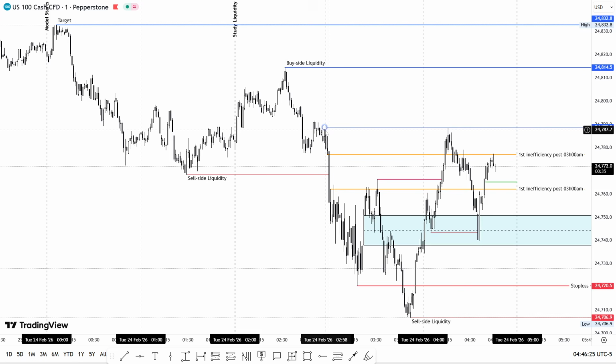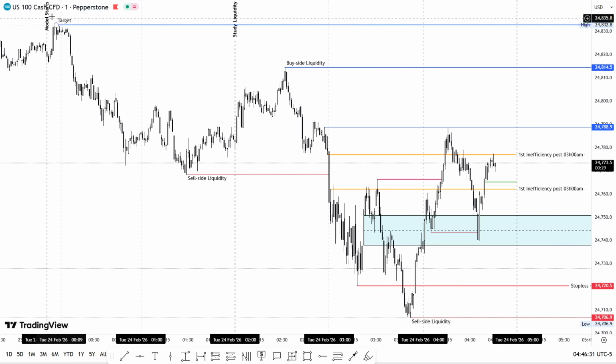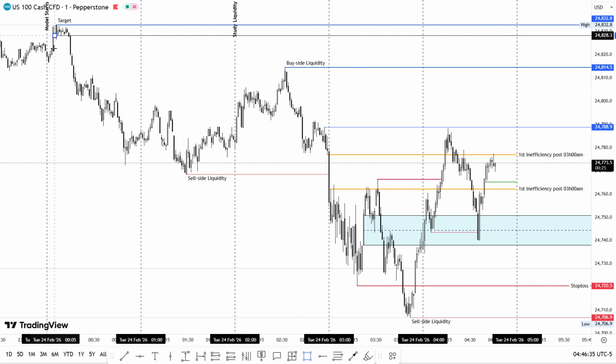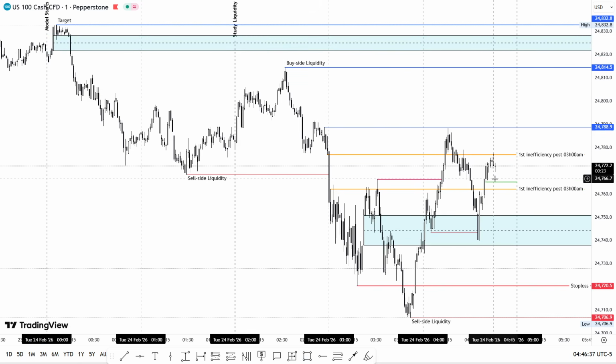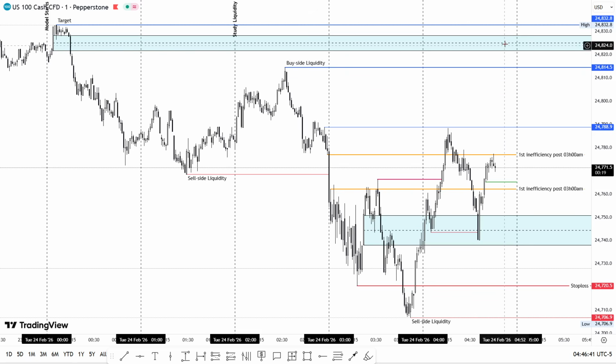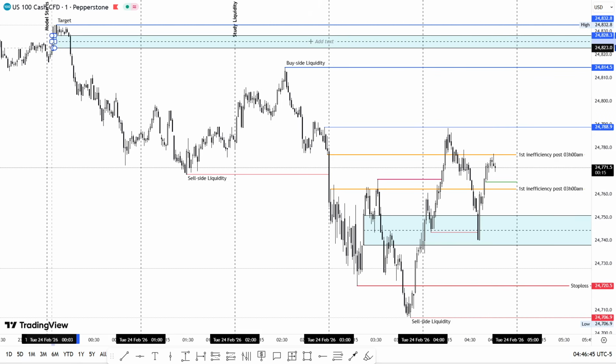So we have that high there and that high. So I'm looking to see if the market wants to gravitate towards that and blast and continue to take out those highs, and then ultimately there we do have the first inefficiency post midnight right there. So I want them to blast past fair value, past liquidity into fair value. You get that? So that's how they kind of use liquidity and fair value.